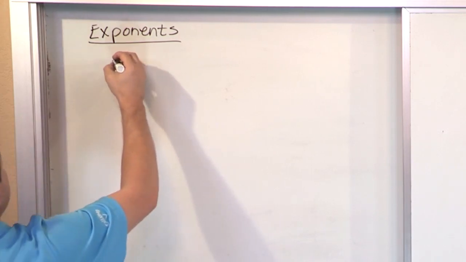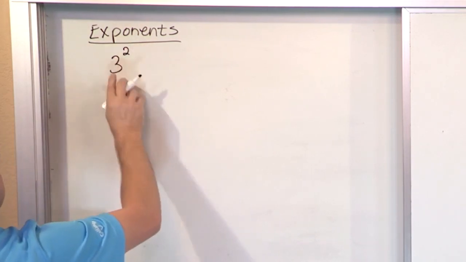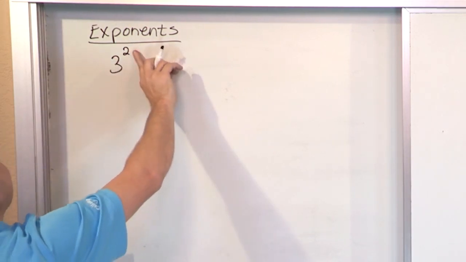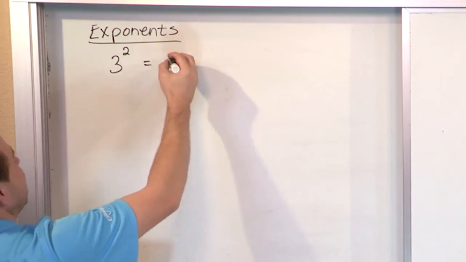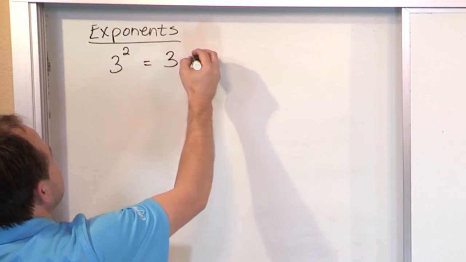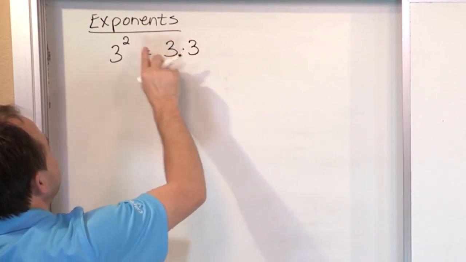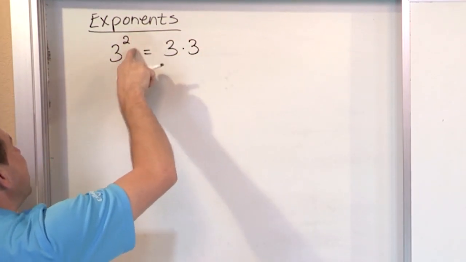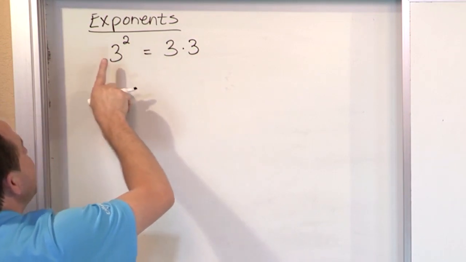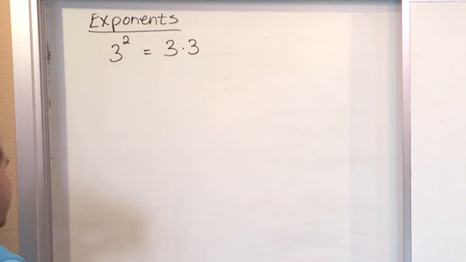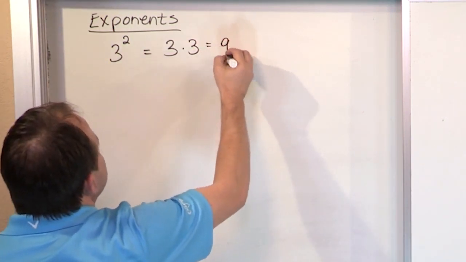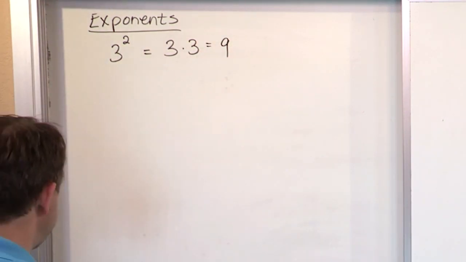So to refresh your memory, the number 3 raised to the exponent 2, 3 to the power of 2. What it means mathematically is we take that bottom number 3 and we multiply it by itself 2 times. This does not mean 3 times 2, it means 3 times 3. You're multiplying this times itself as many times as is specified in the exponent. And so as you know, 3 times 3 is 9. So that's what the answer is to 3 squared, it's 9.